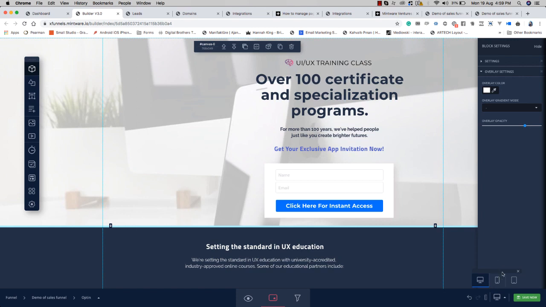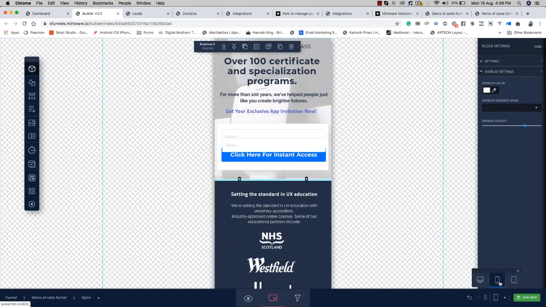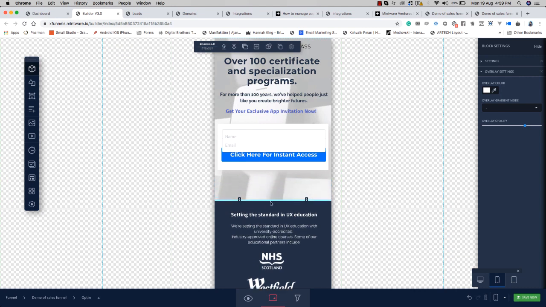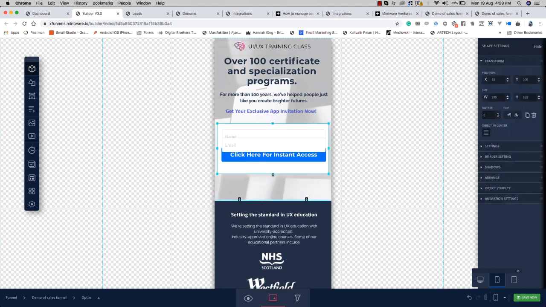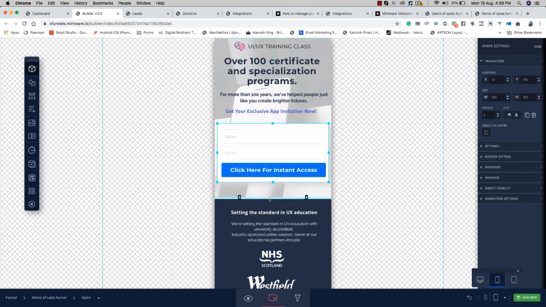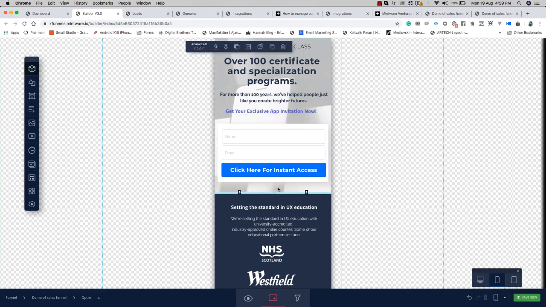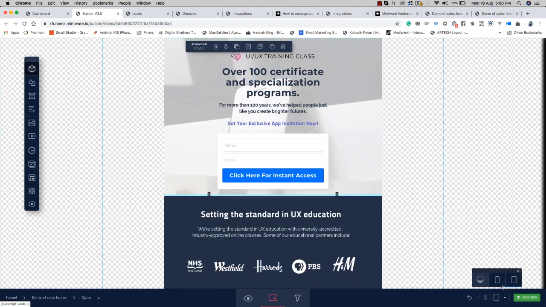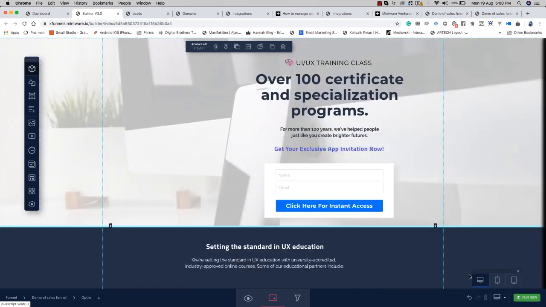Perfect. Now I go to the mobile. If things are not looking as per your expectation, no problem. You can just do it. It's just a few seconds job. You can just make it scroll, and bingo, here we go. And there are many people who just complain about all these things. See, look, the content which you have added will be managed for all the devices one time, then it will be available like that. That's it.